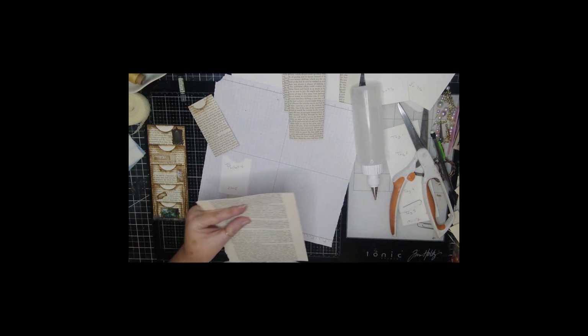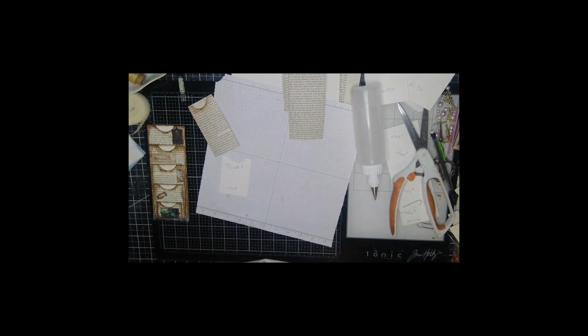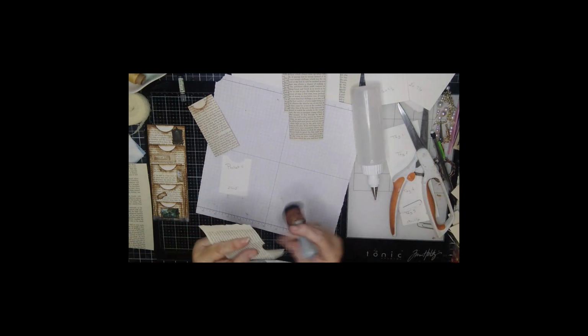And then we can put our other nubbin thing there. Except it would be nice if we made it the same size, wouldn't it? We can come down a little bit more. There we go. All right. Woohoo! So we're going to ink up top of this one.